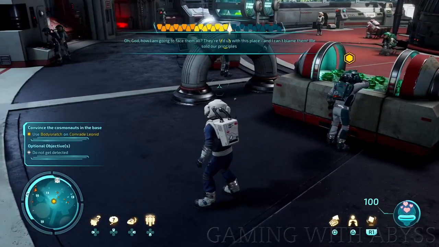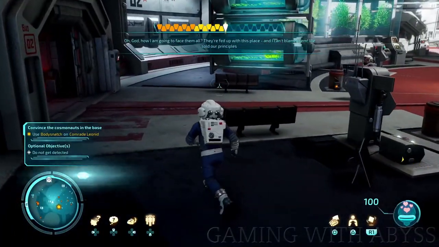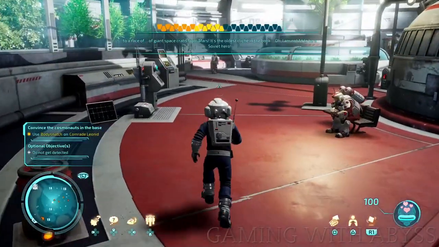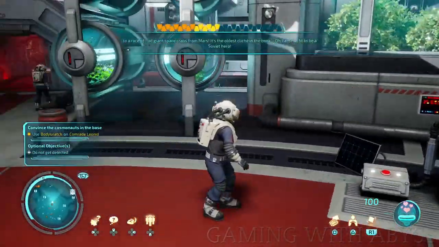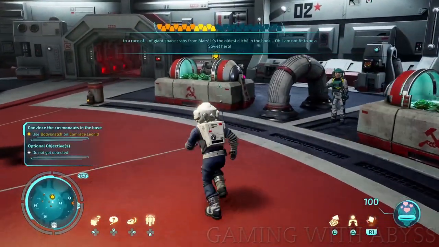Oh God, how am I going to face them all? They're fed up with this place and I can't blame them. We sold our principles to a race of the giant space crabs from Mars. It's the oldest cliche in the book. Oh, I am not fit to be a Soviet hero.